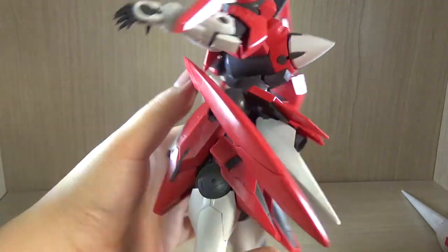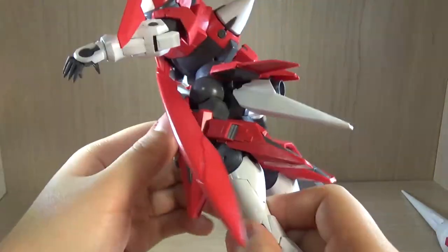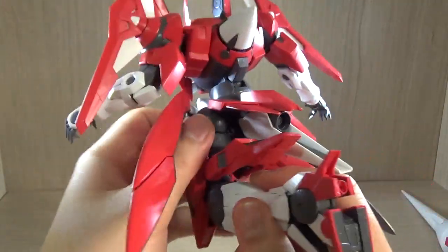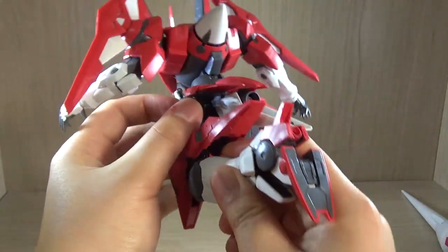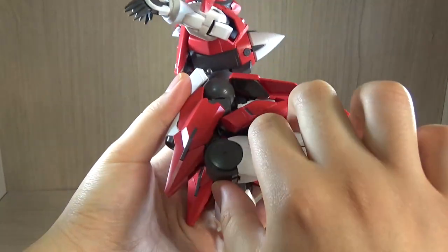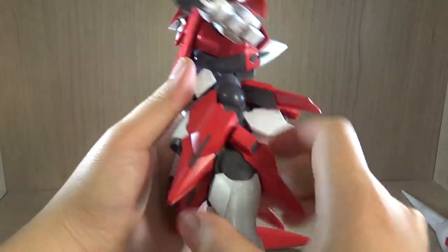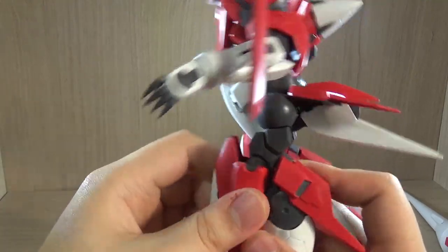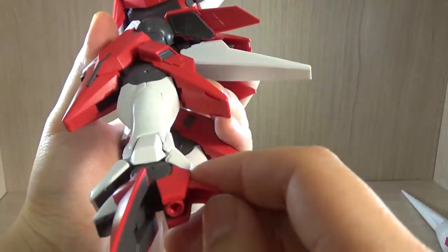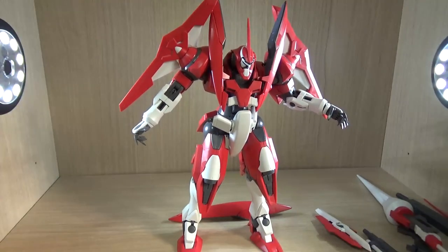Under the leg pieces there are parts that can move up and down as well. The knee bend is very stiff — I'm giving some real strength here — but it does move, and there's another section that also helps out. We have this part that looks like it moves a lot but there's not really a purpose to it. We also have nice top ball-jointed feet with a toe bend, and there are extra thrusters going on here as well. That's pretty much the basic articulation — I'll be right back after finding any pieces that fell and then I'll show you the first set of equipment.